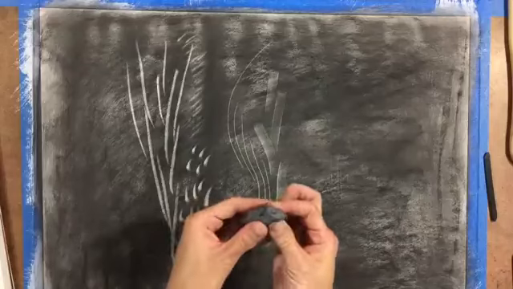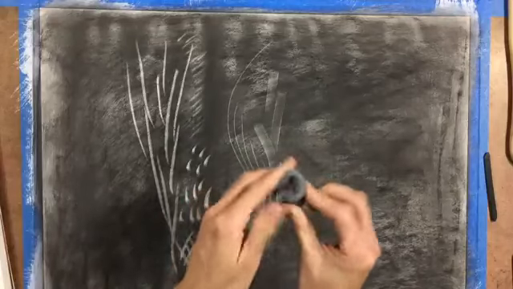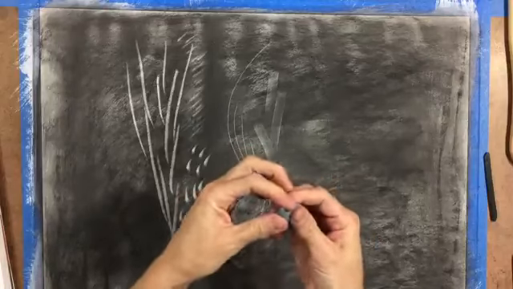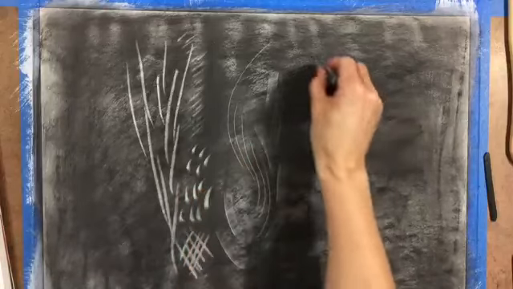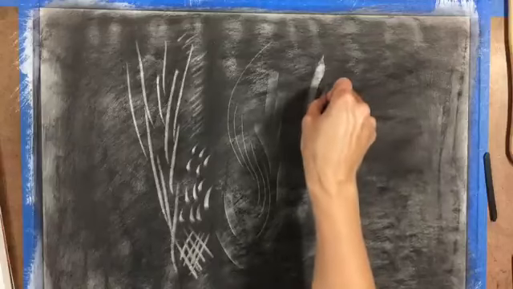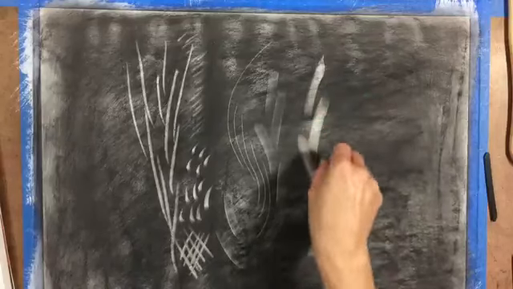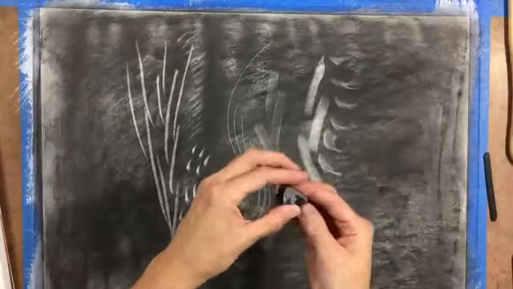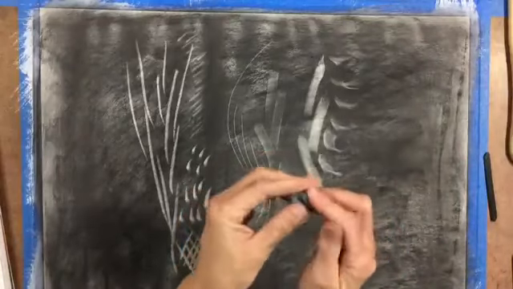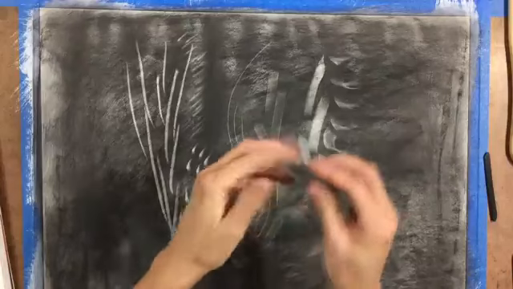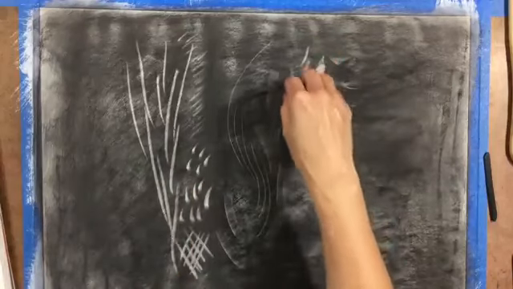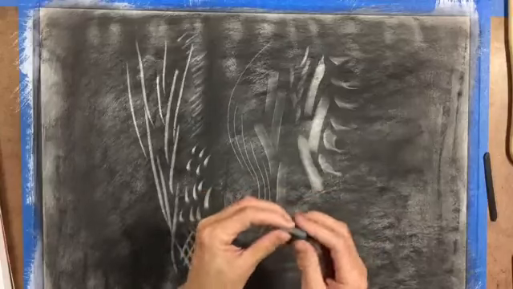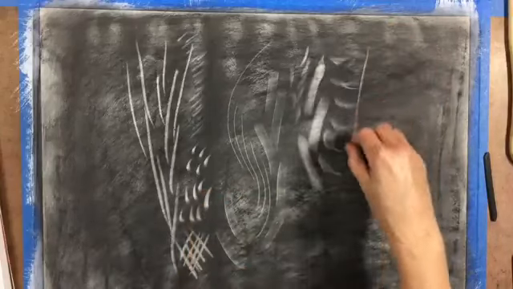Now let's talk about the kneaded eraser. Remember that we can always knead the eraser to find nice clean areas, and the nice thing about this kneaded eraser is you can really shape it into different shapes that you can then make marks with. And it doesn't hold its shape very well because it's so soft, but that does make it really nice and pliable, and you can just keep working it without needing to cut it. You can just knead it into the size and shape that makes the right mark that you want.